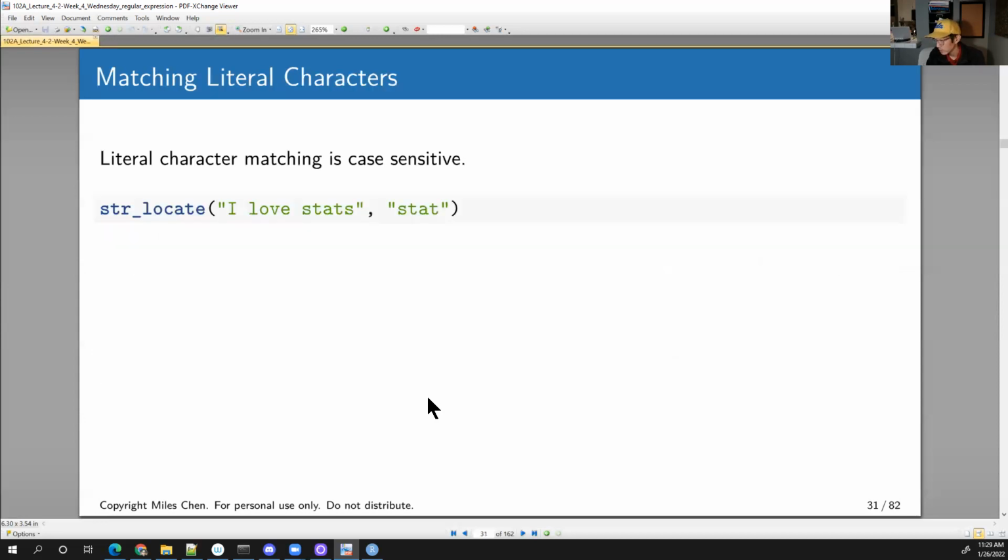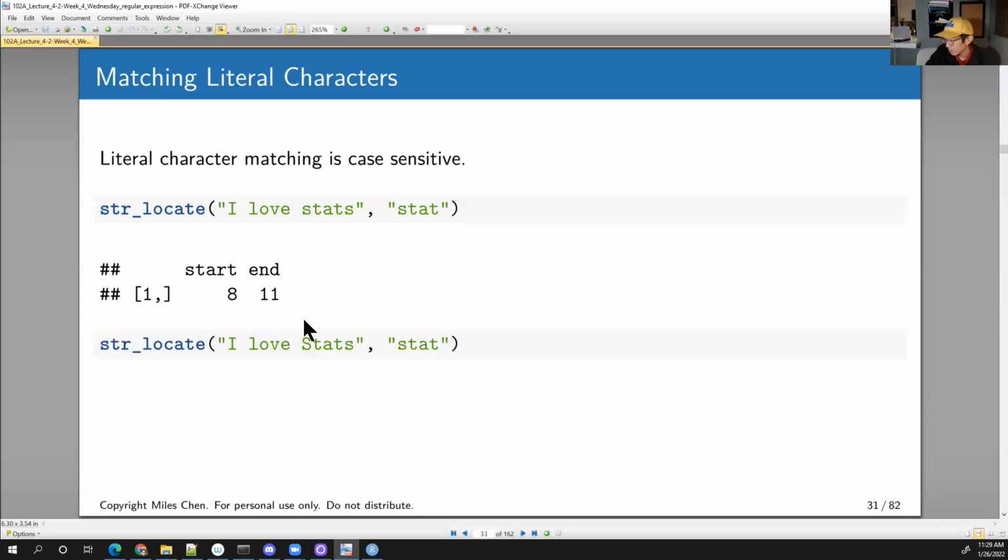They match themselves. Here is a string that I'm going to search within. It says, I love stats. And we are going to search for this literal pattern, stat. str_locate will return a matrix with the start and end location. It says I have found a match of this pattern, stat, and it starts at the 8th character and goes through the 11th character.